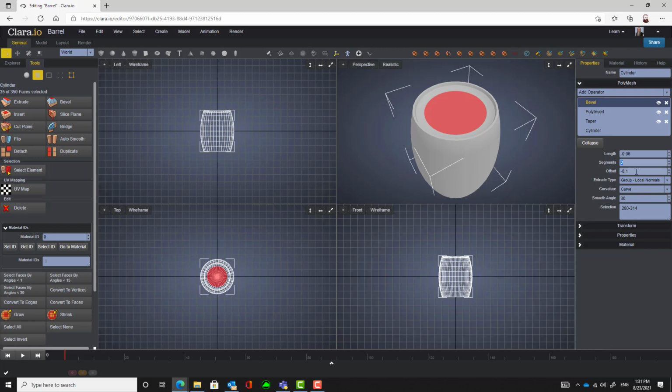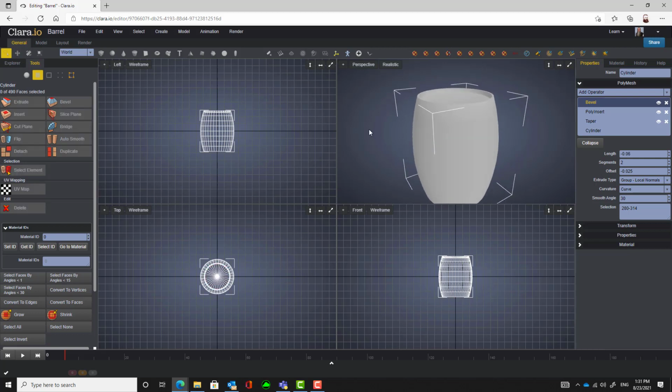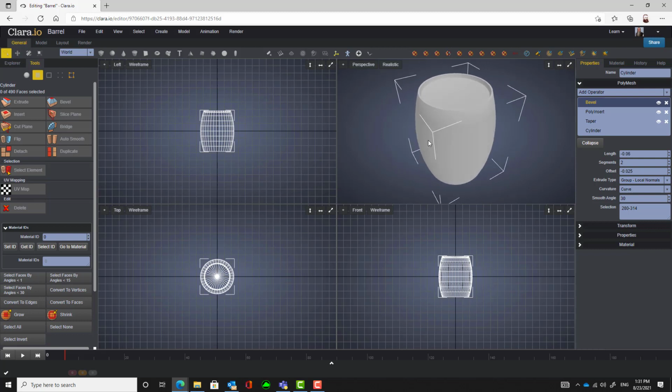And the offset, I'm going to change from minus 0.1 to minus 0.025. And there's the top of my barrel. And so if I now look at my shape, it's now very much a barrel shape.